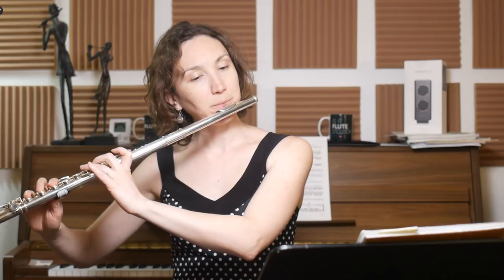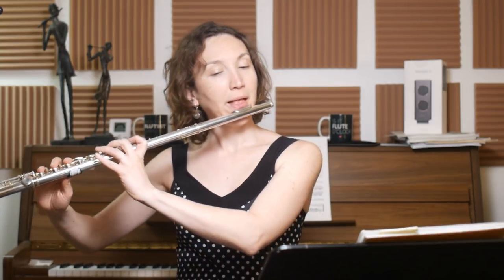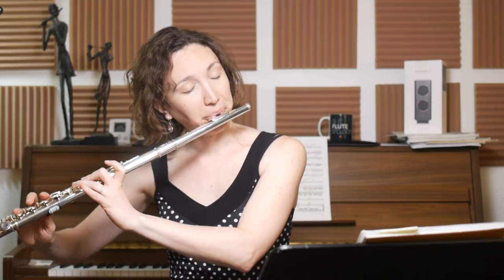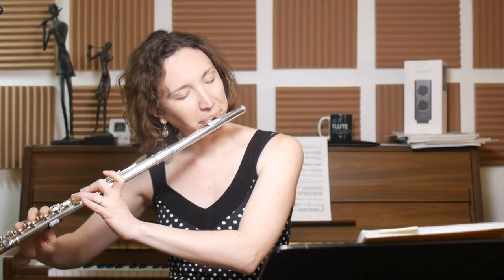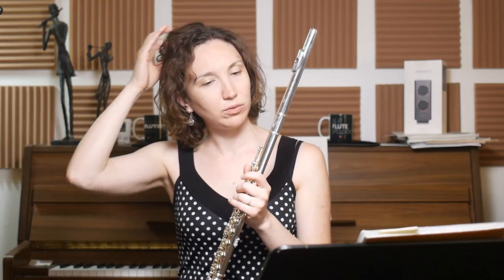Then you have almost an octave there between the E flat and the D at 55. It's not too bad because the high D comes out pretty easily if you support, it's going to go fine.